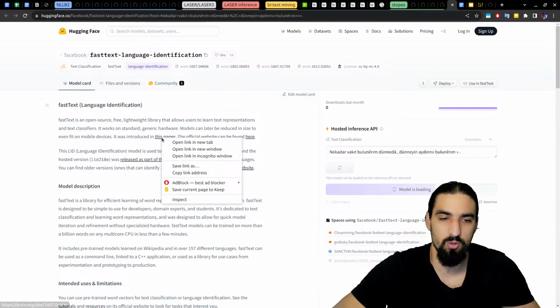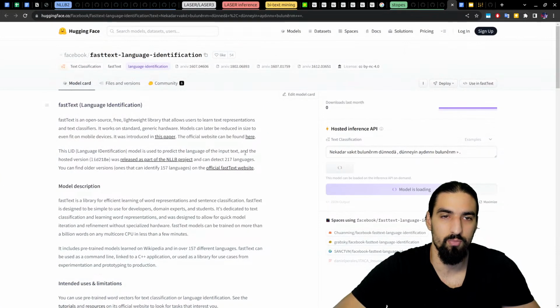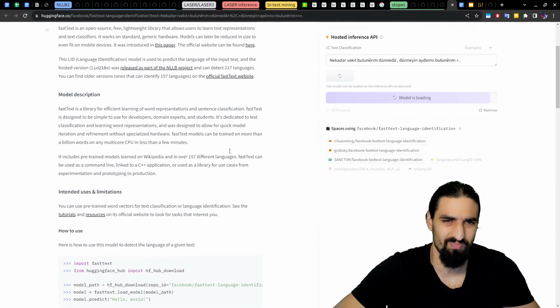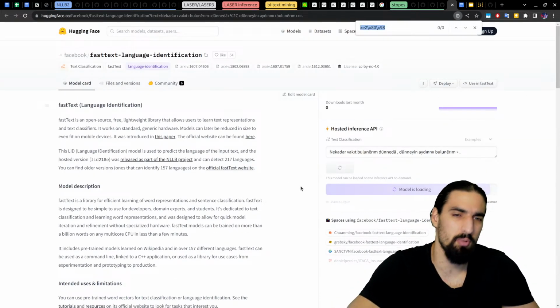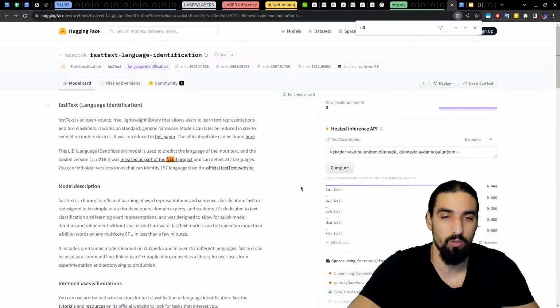It was introduced in this paper. Okay. Did NLLB use this one? Yes. And the hosted version was released as part of the NLLB project and can detect 270 languages.